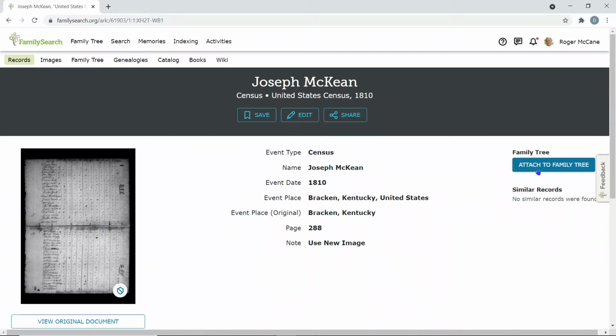It also says you can attach it to a family tree. You can create a family tree in FamilySearch. Usually there's already someone that's done those records, so you try to attach it to those, but you're going to have to do a lot of corrections potentially because it is an active tree. Other people are allowed to edit it, so that is a downfall of the tree on FamilySearch. However, it is free. So now let's go into the record.